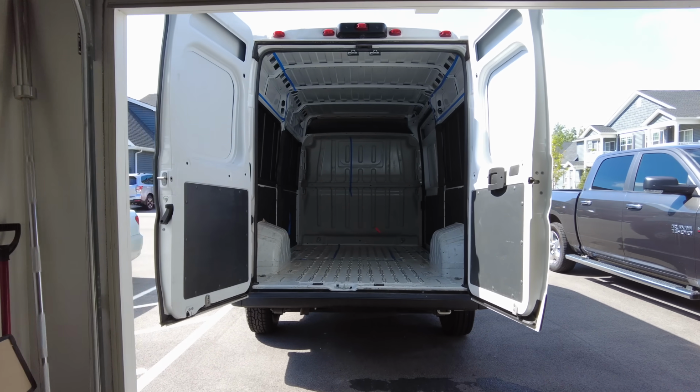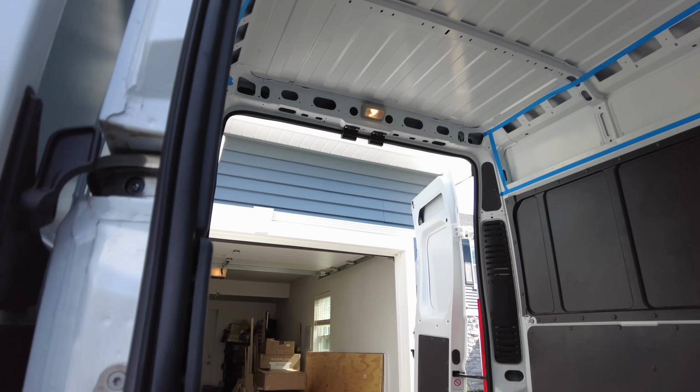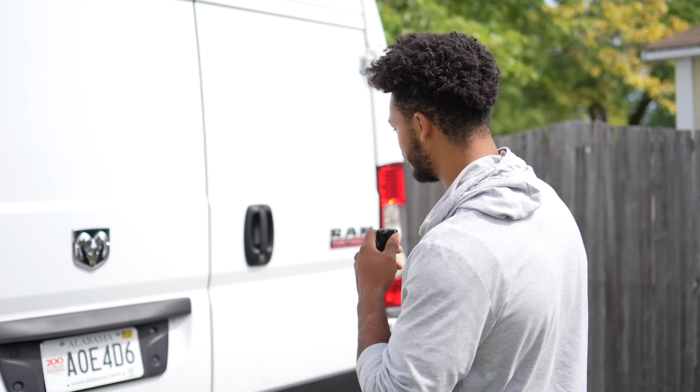This is a Ram ProMaster 2500. It's pretty tall in there, so there's plenty of space to walk around. That's the starting point, so it's time to get to work.